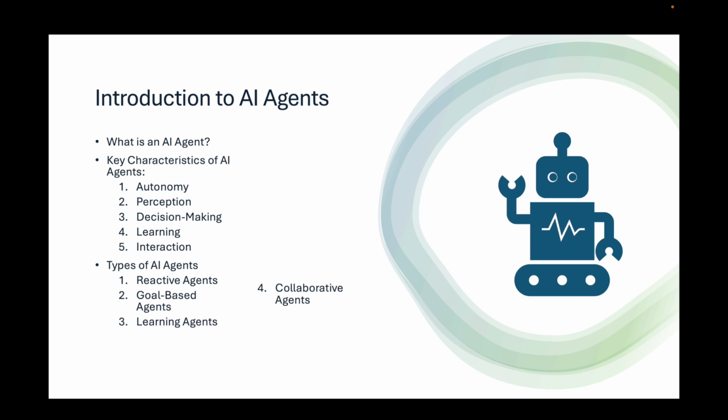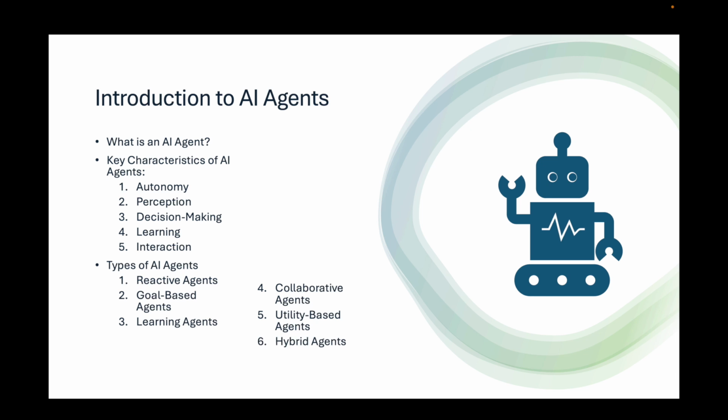4. Collaborative agents. These agents work with other agents, or humans, in a cooperative environment. They often rely on communication and coordination to solve complex problems. Example: autonomous drones working together to map a large area, or multi-agent systems in logistics optimization. 5. Utility-based agents. These agents make decisions by considering various possible actions and choosing the one that maximizes their utility, i.e., overall satisfaction of their goals or objectives. Example: financial trading agents that make decisions to maximize profits while minimizing risks.